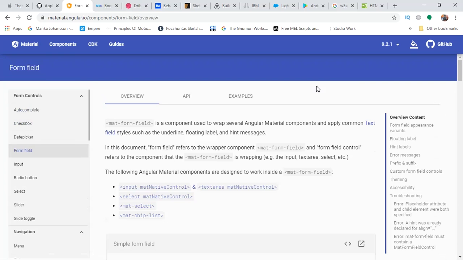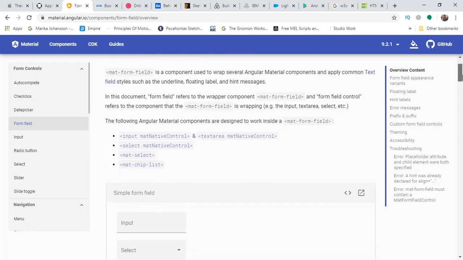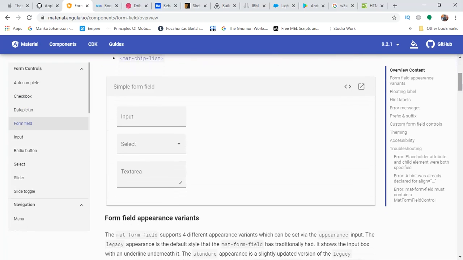Form fields. There are different kinds of forms, like input, which means you can only enter text. You can enter text in the input field. Selection field is like a drop down. There is a set of options readily available, and you can choose from them. Text area is where you can enter multiple lines of text.